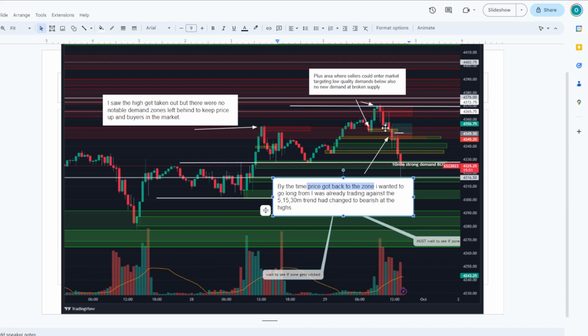And if all the smaller time frames are changing, then that can tell us the 1 hour most likely is going to change too, right? If the 5, 15 and 30 are all bearish, more than likely the 1 hour is going to align with the rest of them, and the trend is going to continue bearish. But I was still looking for buys. So that's where I went wrong pretty much.